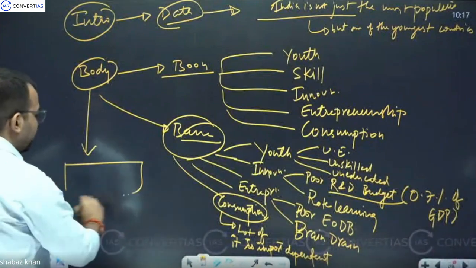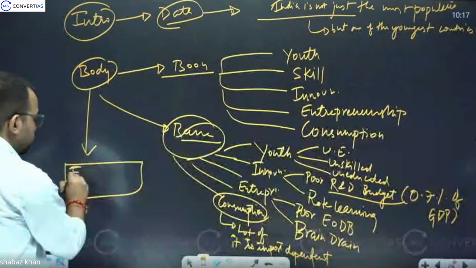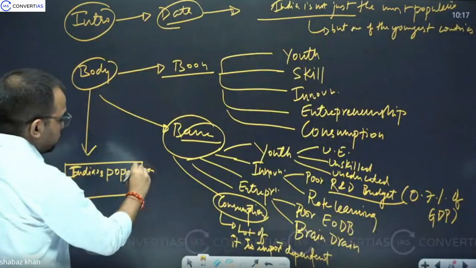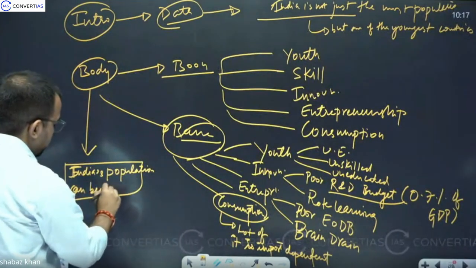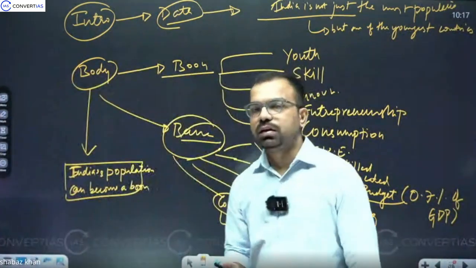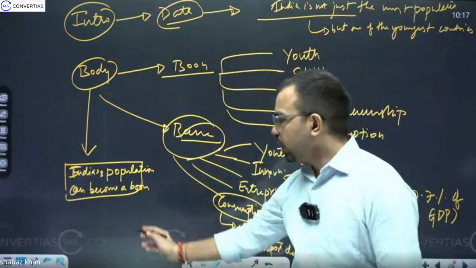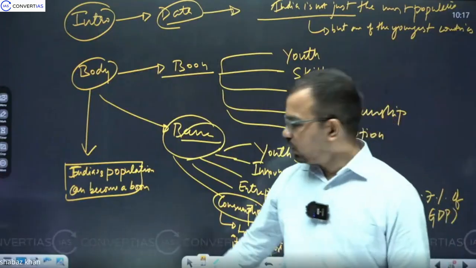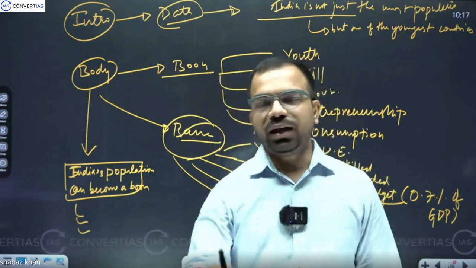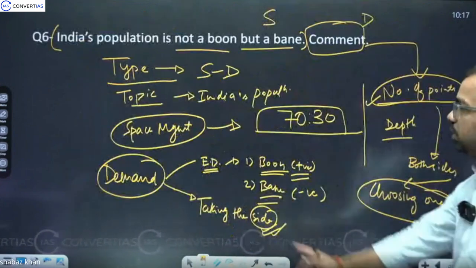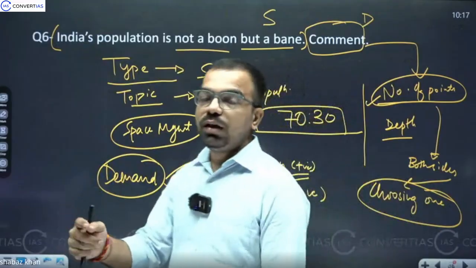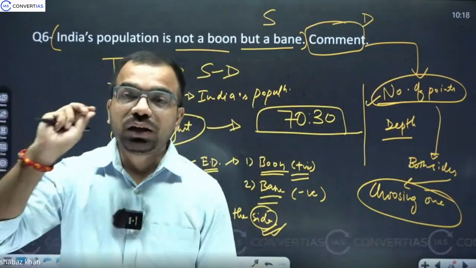Can we give a final verdict? Can this be a final balanced verdict here? Because these two are extremes that are taken. India's population can become a boon. Can we write this? Indirectly, we can write 2, 3 way forward here. Why are we giving a way forward here? The question is entirely an issue-based question. Okay? Totally an issue-based question which has come up with two extremes, not a balanced opinion.